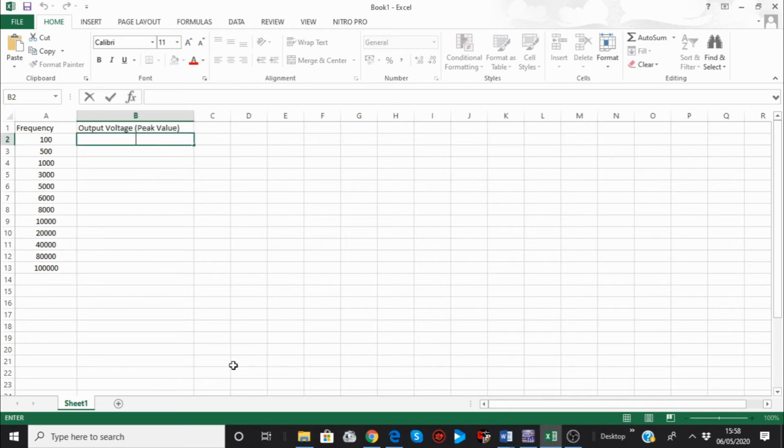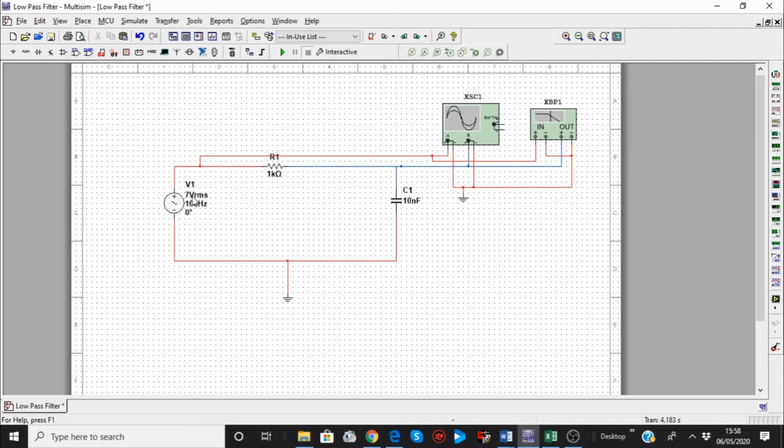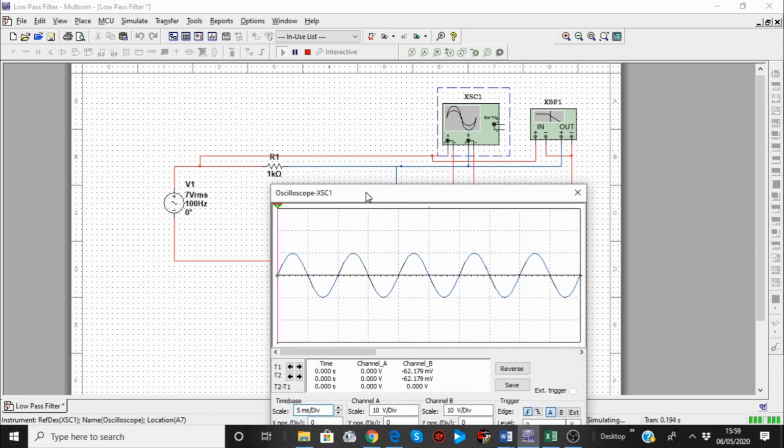Then what you have to do is just pick the values of the voltage from the circuit. You keep changing the value. I'll just show you how it is, but I'll give you the numbers anyway. I'll show you what I've done to get those numbers, so you explain that in your question. So you put down 100 hertz, click OK on the value of the voltage and frequency, and then simulate that. Double click on the oscilloscope, you get this.